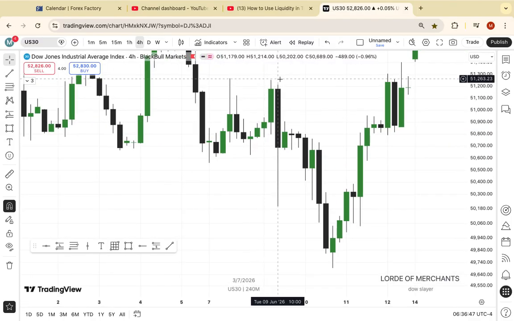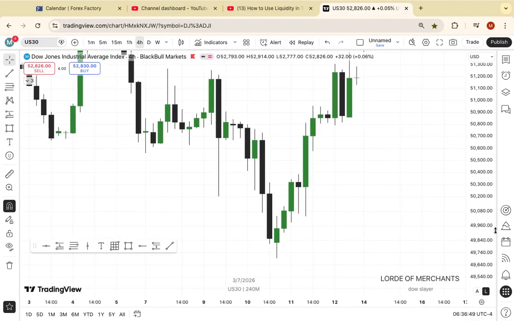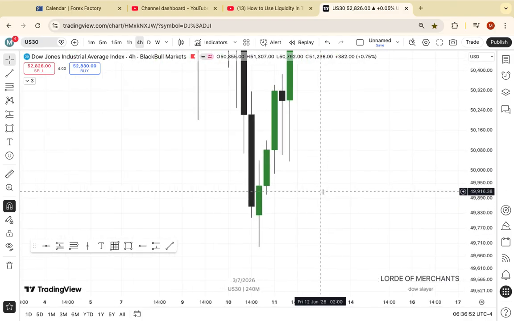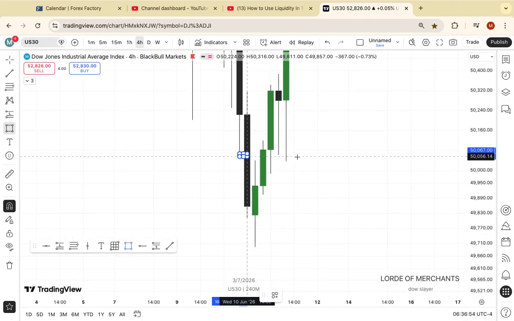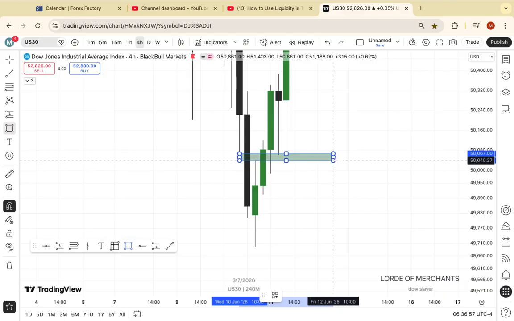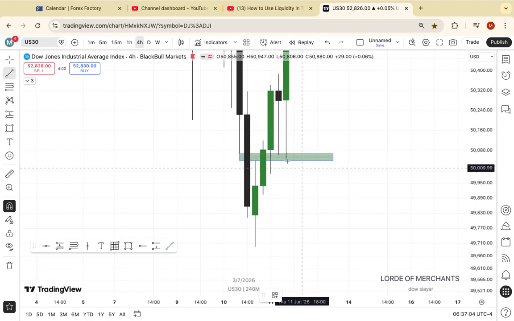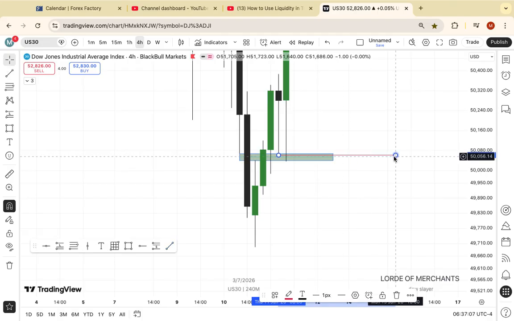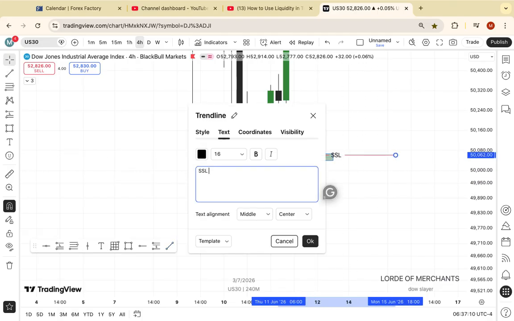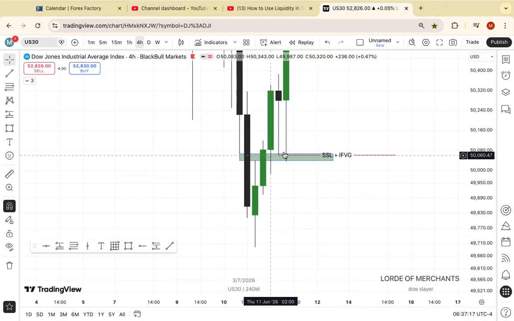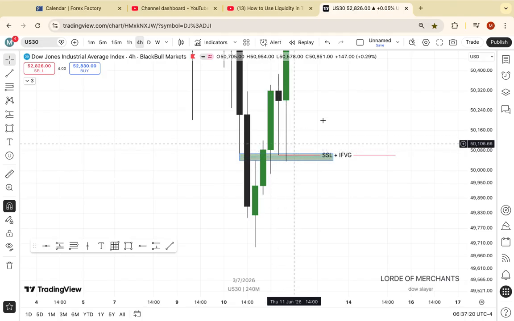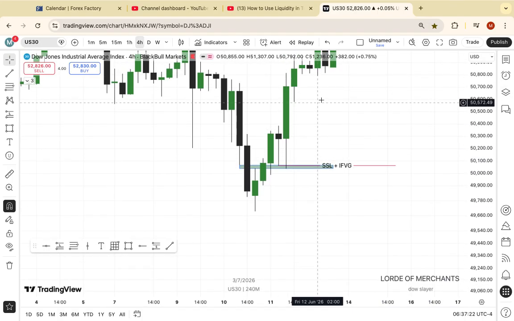We also have another example. This one was not taken out, but we have now this one here. This is a fair value gap, a bearish fair value gap. And you can see once the price came and closed above it, it became an inversion fair value gap. And you can see this is the first person to buy from the inversion fair value gap. So this is sell liquidity plus inversion fair value gap. Once price came and took out the low inside a high inversion fair value gap, you can see there is a serious explosion that actually took place.